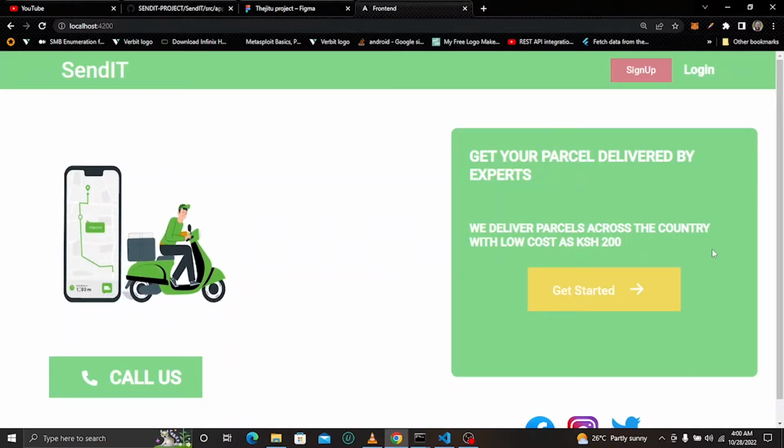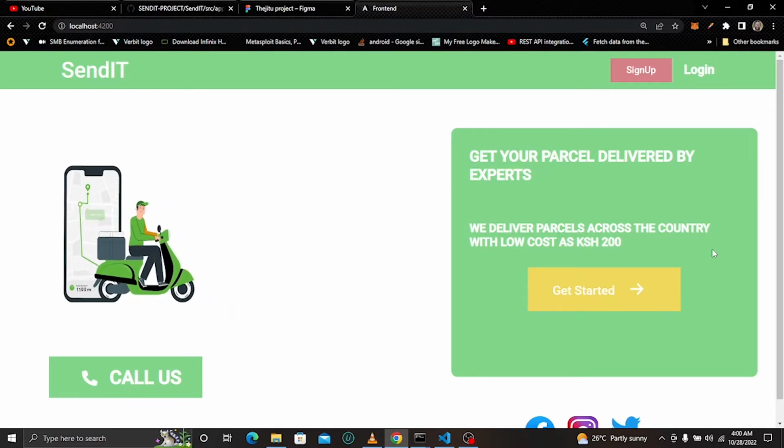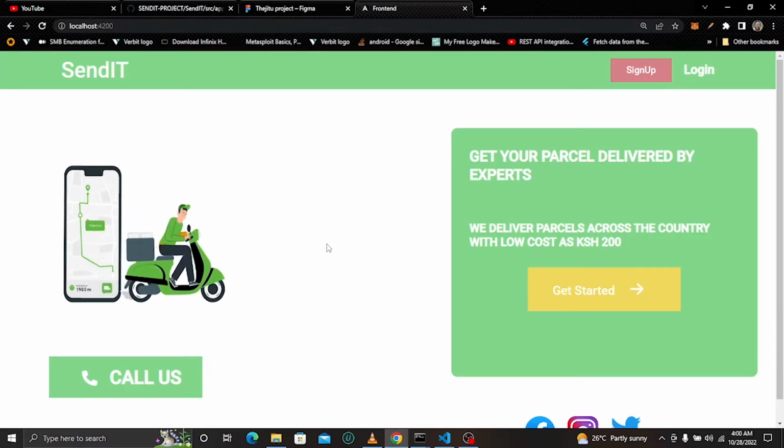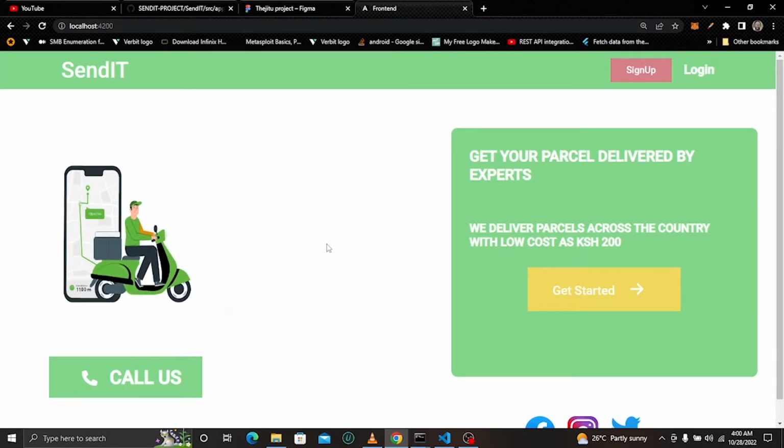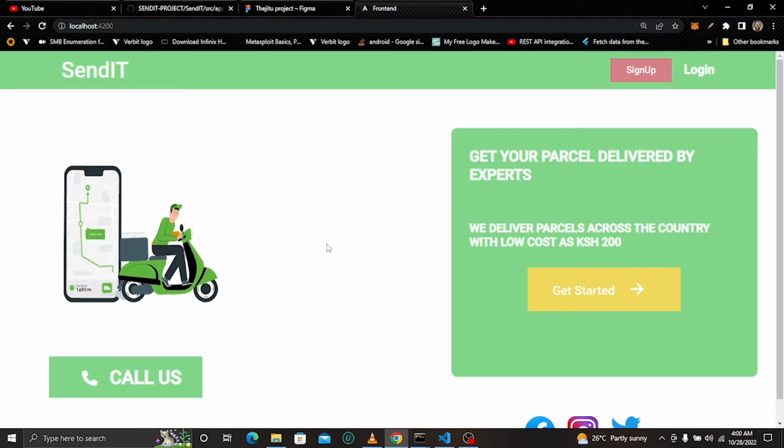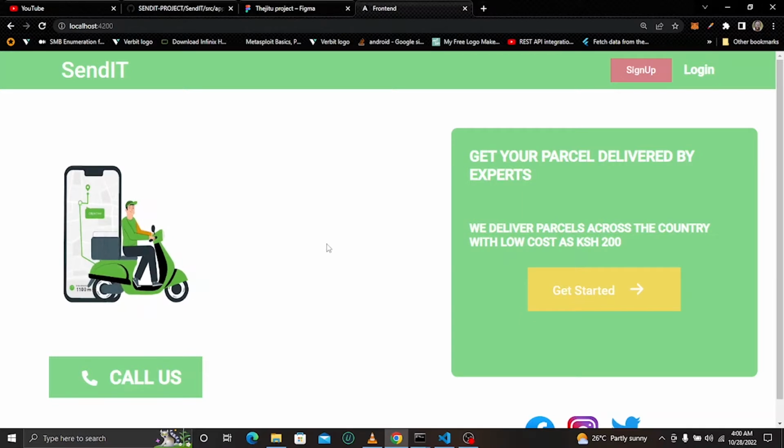Welcome to day 3 of this project, a full stack application made for courier services. We will continue from where we left off. In the last video, we built the modules, that is the user module, admin module, and auth module. Then we created pages for login and registering. Today I'm planning to go through the user part of the application.